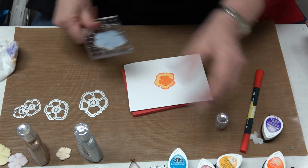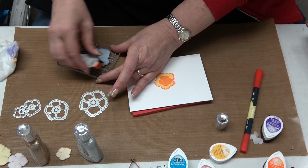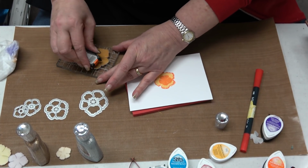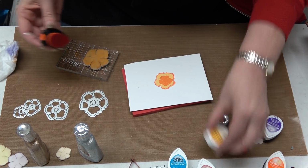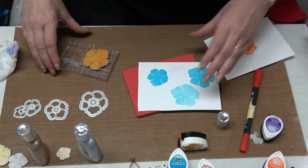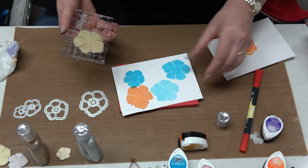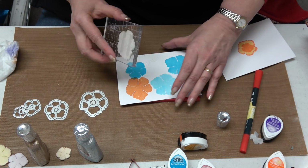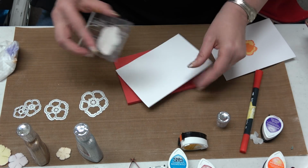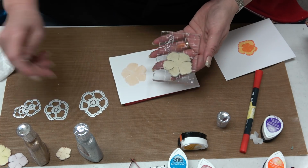This time I'll use the cantaloupe again because it actually looks pretty darn good. Pretty happy with cantaloupe. Ink it up really good. Take a scratch piece of paper, stamp off. That's what they call it, stamping off. There's one. Oh, I might have stamped off too much. Shoot, well, let's see. Oh, that probably would have been okay. All right, so I just need to stamp off once.